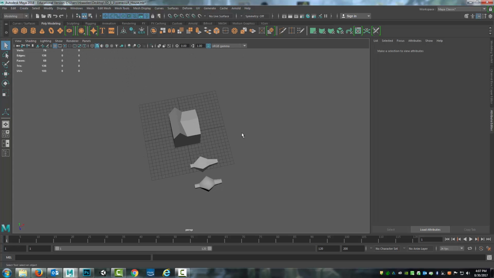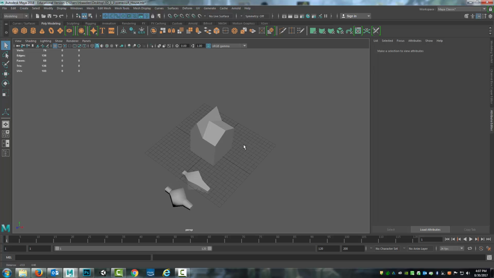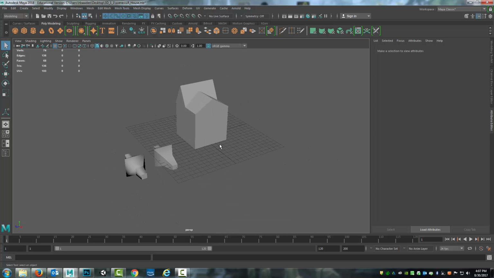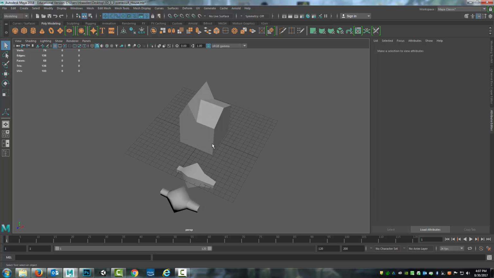So play around with the new tools, have fun, and you know, just keep playing with it. The more you play and the more you explore, the more you're going to learn, honestly. So don't be worried about breaking anything. Go ahead, break stuff. Have fun with it so that you can learn.